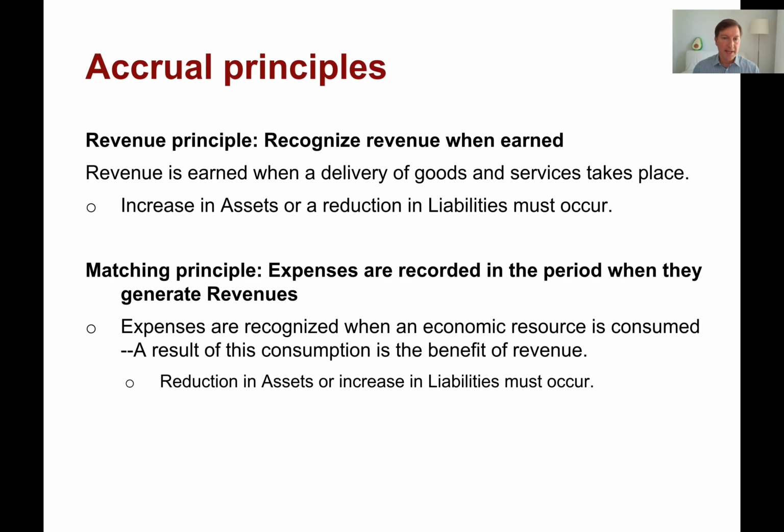So basically, expenses are recorded when we consume an economic resource, right? It could be we consume some asset, or we consume labor and acquire a liability to pay for this labor as a result, right? But basically, we consume a resource in a given period, and this consumption generates a benefit of revenue, right? And so when we generate revenue, we also want to record expenses so that there is a match, right? Expense implies a reduction in cash, but it could also imply a reduction in assets or an increase in liabilities, as you have to pay for the labor that you consumed, for example.